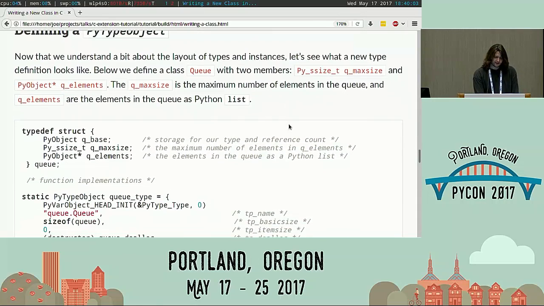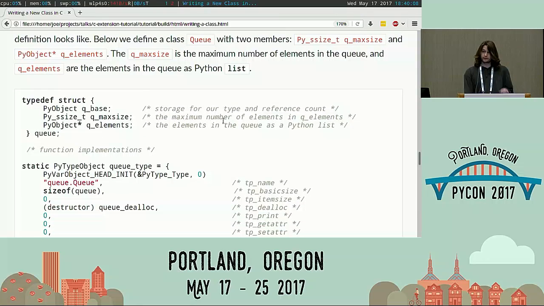So to define a new type object, we start by defining the struct to hold our instances. So here is a class called Q. And so we define a struct which has the base, and we call this q_base. In C, often people will prefix their struct members, and this allows them to rename them later and add a compatibility layer with a macro. Because if I defined a macro called base, it might rename to something else. So it's a more unique identifier. This is why all the slots in the Python structures are things like ob_type or tp_flags.